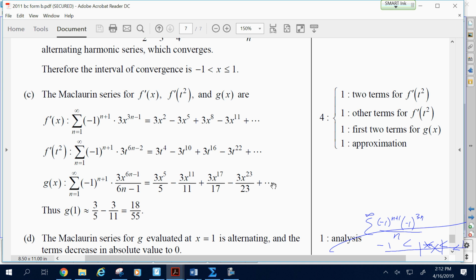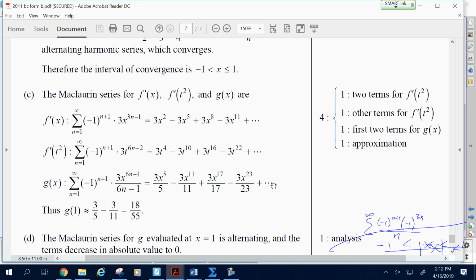What if you wrote the series with, instead of t's, you wrote x's? Are you good? No, you're bad. You lose. It's t that is the variable, not x, and they're not interchangeable. It is what it is. So you needed t's in there. So this is what you should be looking at in terms of points. Of these 4 terms, if you have 2 of them, then you get a point. And if you have the other 2 of them, you get a second point. Okay?